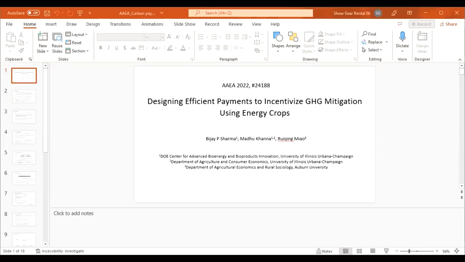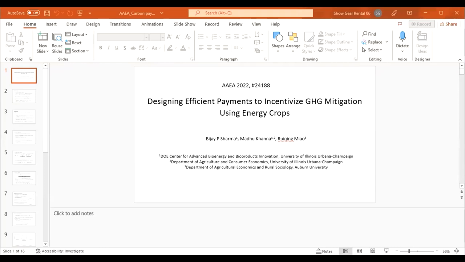The mitigation payment is straightforward. It's just the social cost of carbon, but the dollar per hectare mitigation payment also changes over time only if the social cost of carbon is changing, because we are assuming the expected energy crop yield is a constant number in our model. Basically, we are taking the average yield for energy crop. It changes across the 15 years of the energy crop, right? But we are just assuming an average annual crop yield.